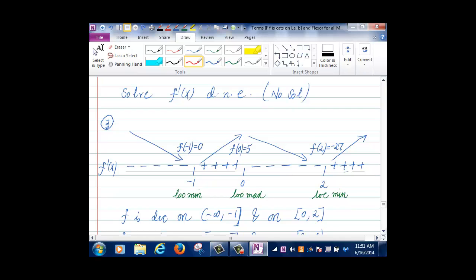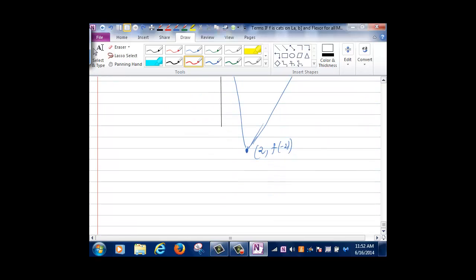Is everybody clear? There are two questions here. One is where the function is increasing and decreasing, and the other question that I might ask is find the critical points and determine whether you have a local max or a local min at each of these critical points. And that's what we did here, right? -1, 0, and 2. Those are the critical points, and then we found out whether I have a local max or a local min at each of these points. So the question might be phrased in two different ways. All right, so that's that. Covered all this.